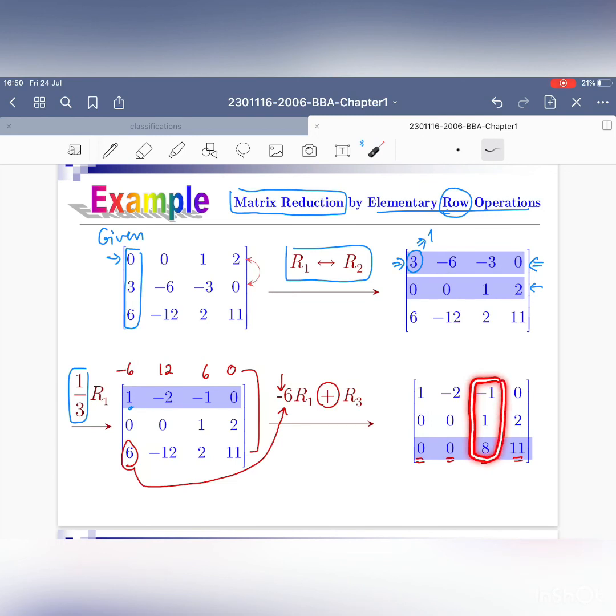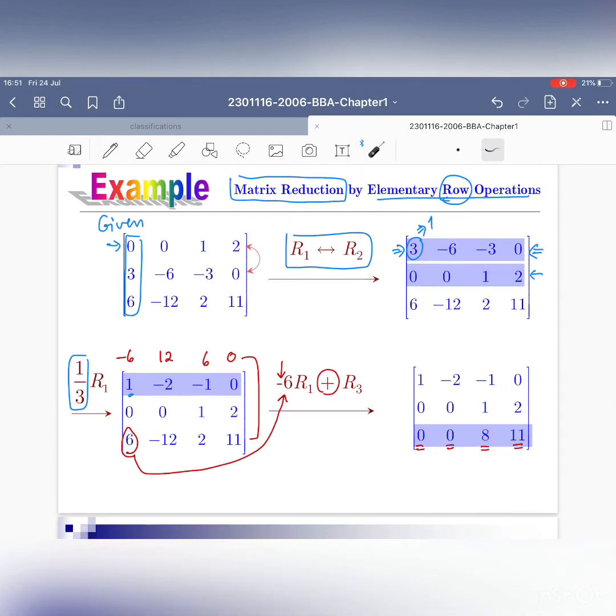However, if your second column cannot do anything, you still need to keep your second position for your third column. Now your second position on your third column is 1, so you don't need to switch anything. If it is 0, then you need to look at the one below whether you can switch the non-zero to this position or not. But this one happens to be 1, so you can keep it as 1, and then you are going to get rid of the rest in that column.